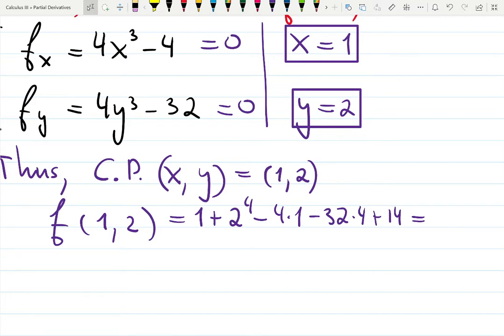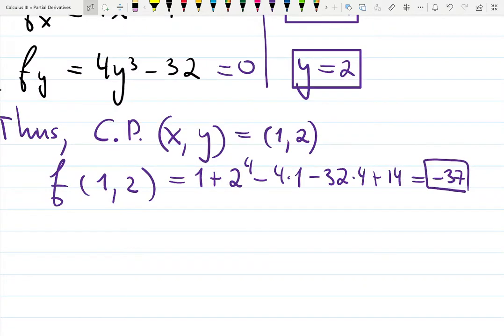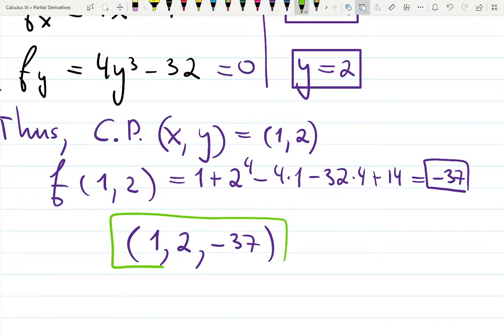So in this case, I can see where I think they mean that this is the point, but this point has the height. What is the height of this point? Anyone checked? -37? Thank you so much. -37, because I don't have this number here. So now we have the point in 3D: 1 to the x-axis, 2 units to the y-axis, and -37 deep. That is a critical point. And then we need to learn the second derivative test to check if the critical point we found gives you minimum or maximum.